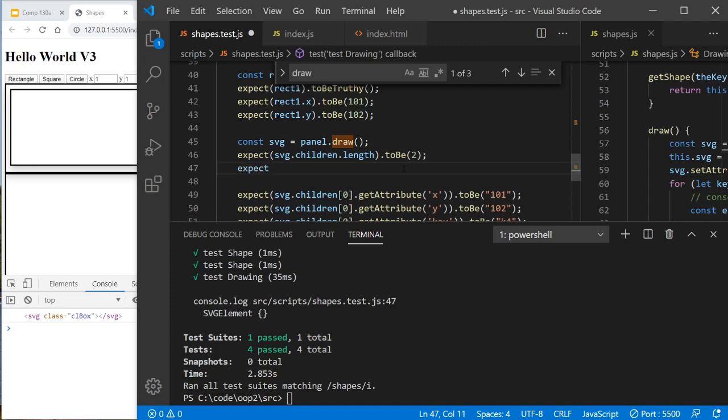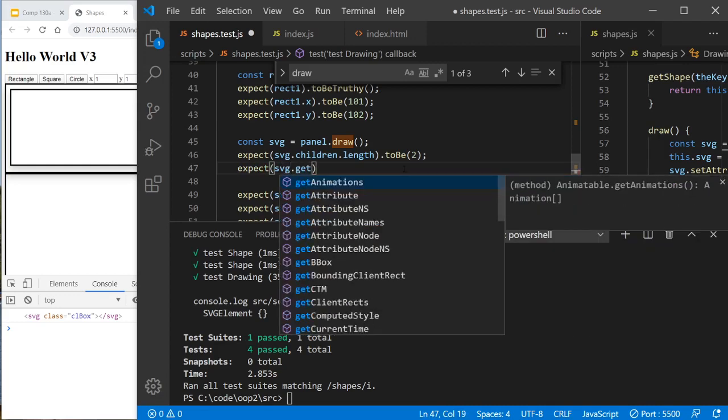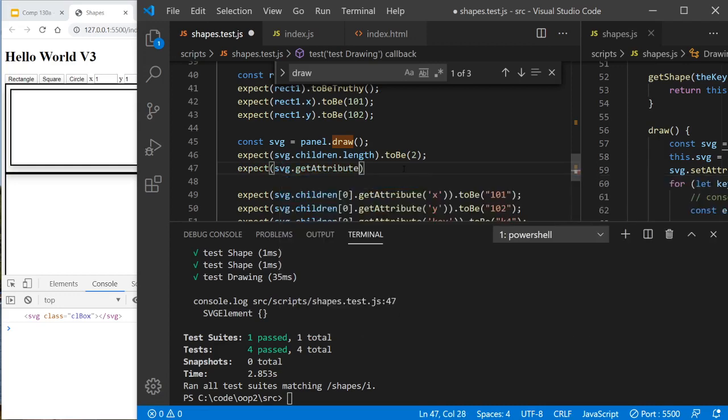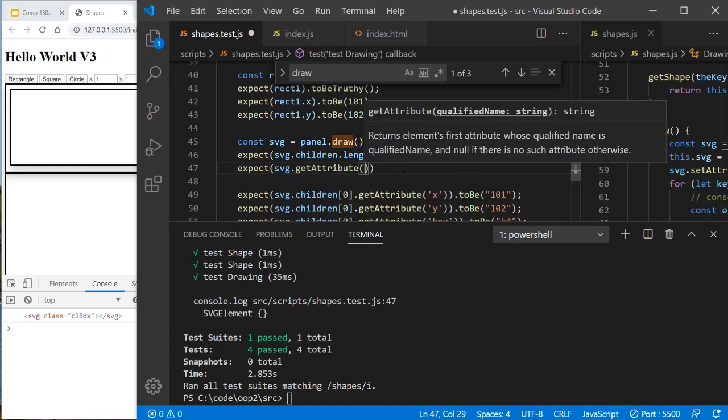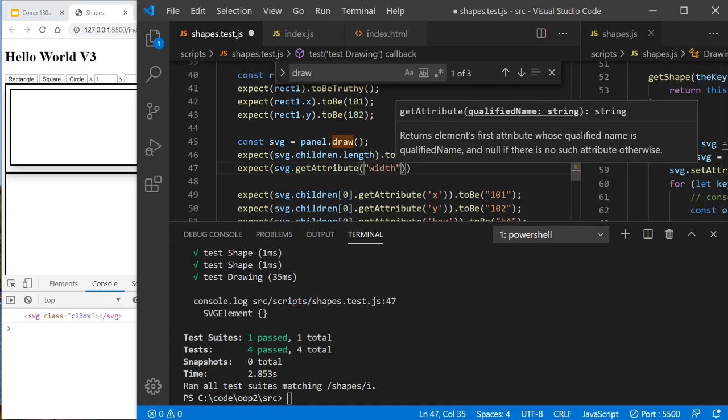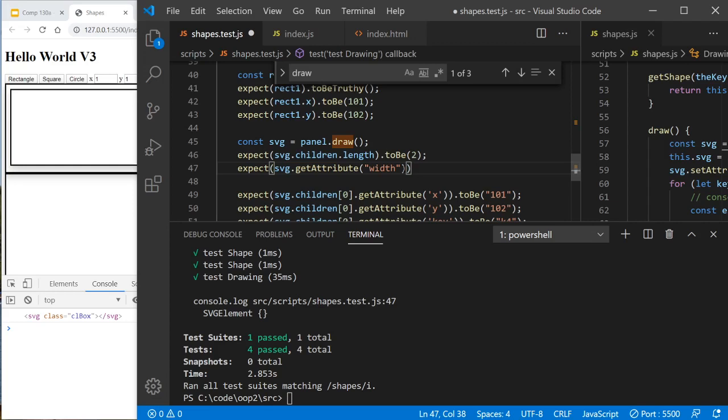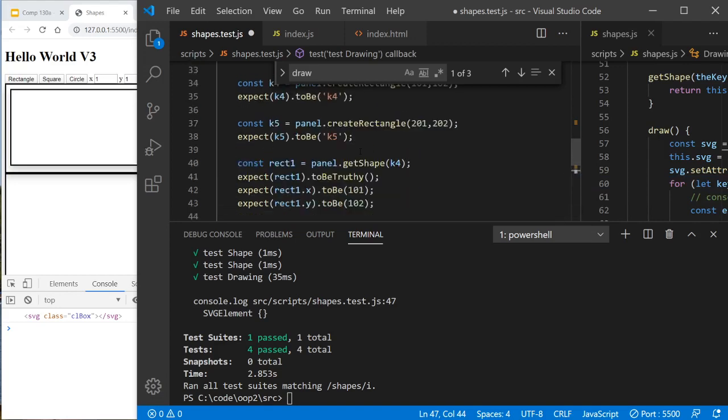expect SVG dot, I think, get attribute width dot toBe, and what did we say that it's supposed to be?